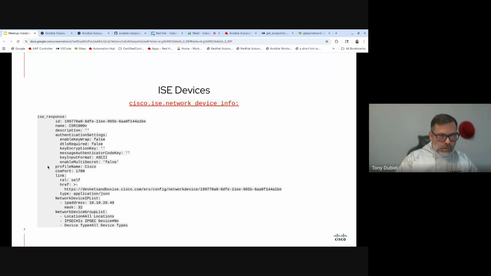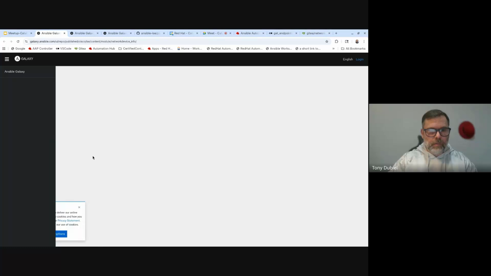But what's important to us is, see, there's a profile name under Cisco, and then Cisco has various different models, right? So we would see this from device groups, but this is more of a double click into the devices themselves. And for the parameters that we can set for a device, we can look at that real quick from the documentation.